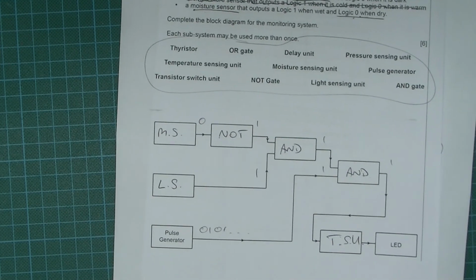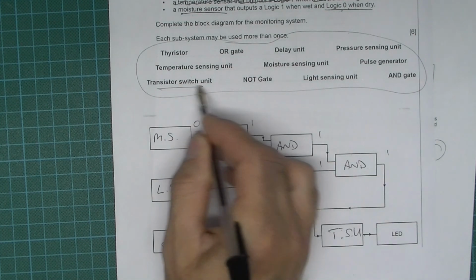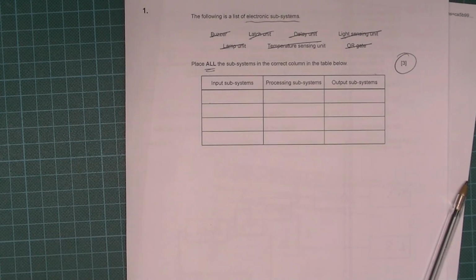The only thing I would say is possibly if you wrote transducer driver, but I don't think so. You really have to write transistor switch unit because that's what it says, and it says use these, not use your own ones. Okay, if you're going to redo the test, good luck.